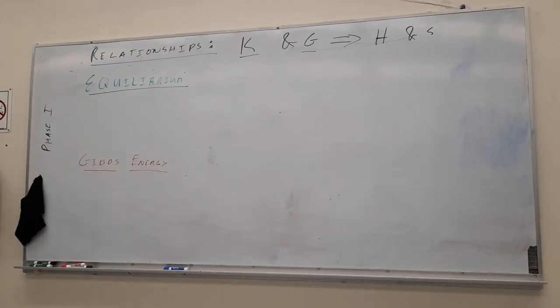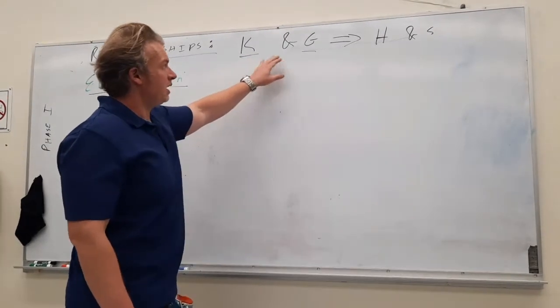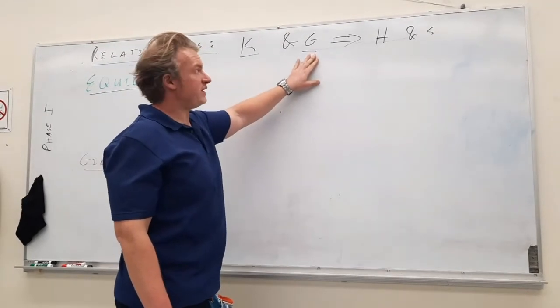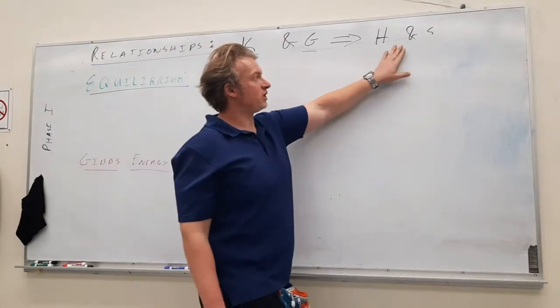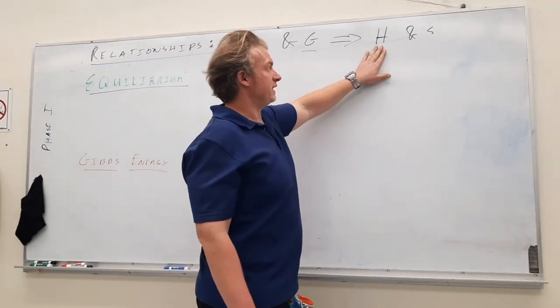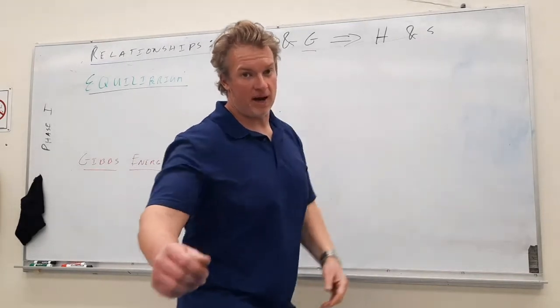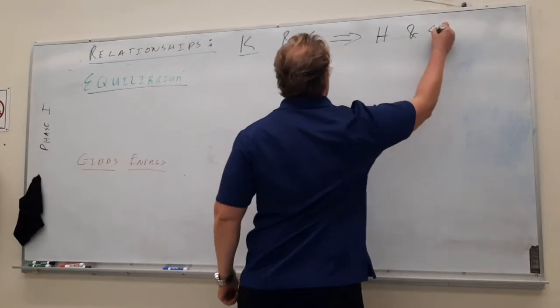Hello, you absolute legends. Let's discuss this unique relationship between the equilibrium constant, capital K, and Gibbs free energy, capital G. In phase one, we'll talk about this relationship, and in phase two, we'll talk about how we can determine delta H, enthalpy, or entropy, S, by a substitution of equations. It's a lot easier than it sounds.